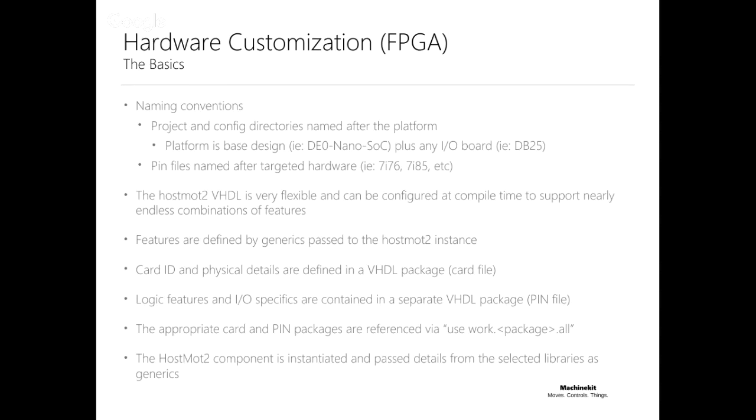And for those who are familiar, the Mesa net hardware, 5i25s, that sort of thing, those are FPGA cards that plug into a regular computer system. This is essentially the same thing as a computer system plus a Mesa card. It just all happens to be inside the same single physical chip. But beyond that, there's a lot of similarities in terms of if you go buy a 5i25, it will come programmed with a particular bit file in the FPGA, and it'll have a certain number of step direction generators and general purpose IO pins and encoder inputs and things like that.